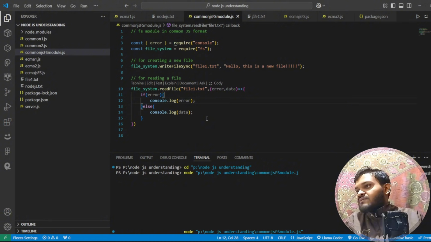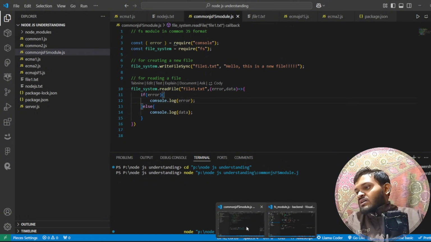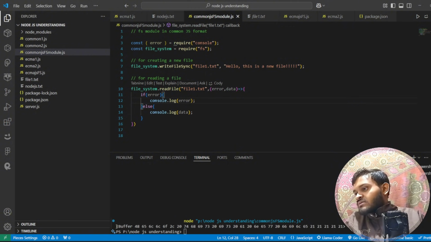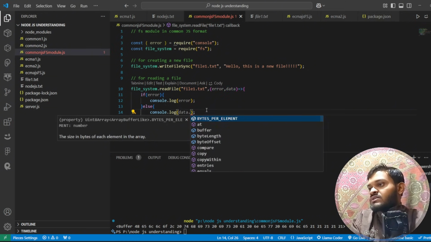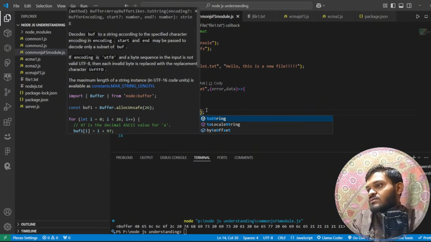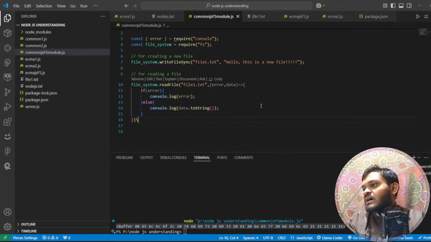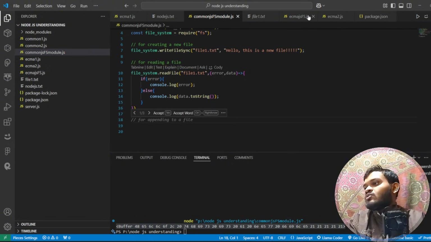Okay, if you don't write toString, it will show something like this, a buffer, and there you will find some sort of alphanumeric values. You don't need that, so for that reason, you need to write toString.